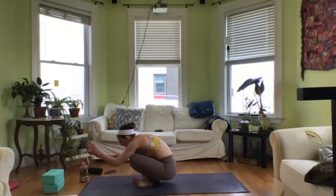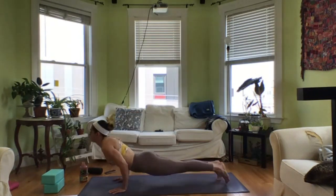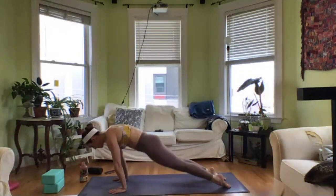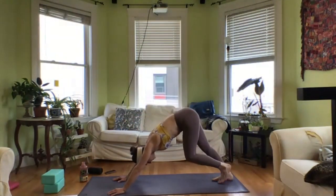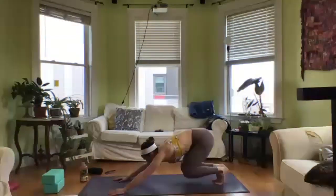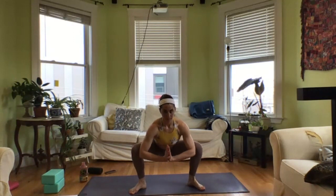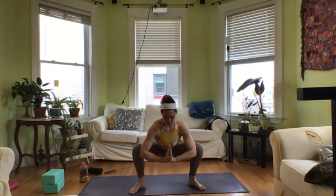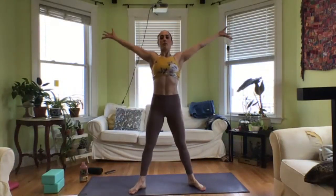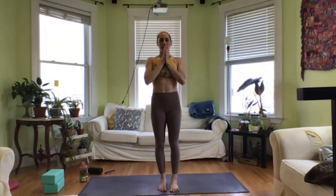If you want a crow pose along the way, now is a good time to take a crow pose. From down dog, you look forward. Same thing, Malasana, get your feet outside your hands. Try not to let the hips be super heavy. Try to push into the feet, giving the hips some buoyancy. And then push into the feet even more to stand up, straighten the legs, sweep the arms up. And hands to heart, step or hop the feet together.